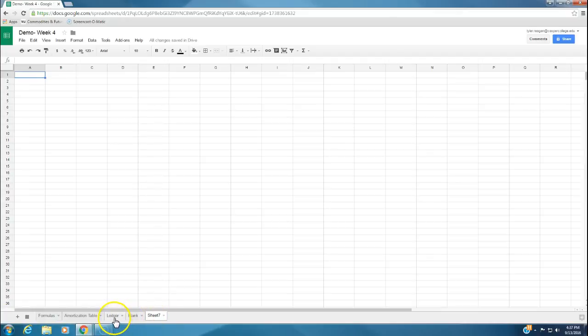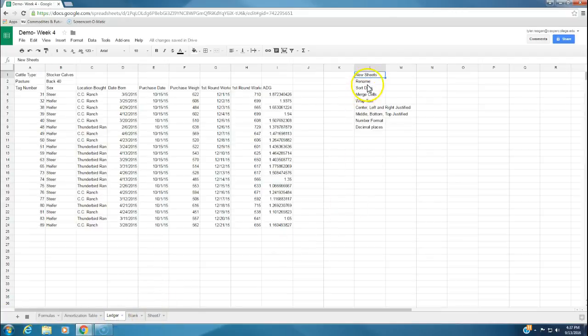The next thing we're going to talk about, and the last thing you really need to know for this particular assignment, is how to sort data, as well as copy data. So let me go ahead and add that in here while we're talking about it.